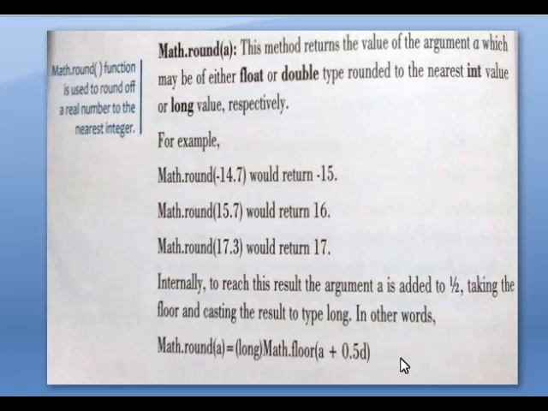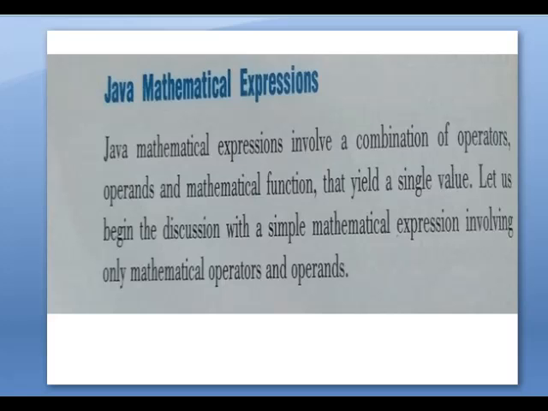Now we are going to see the Java mathematical expressions. Expressions means some meaningful statement. Java mathematical expressions involve a combination of operators, operators means symbols, operands means values, and mathematical functions that yield a single value. Let us begin the discussion with the simple mathematical expression involving only mathematical operators and operands.